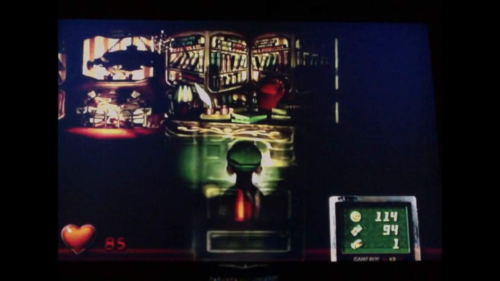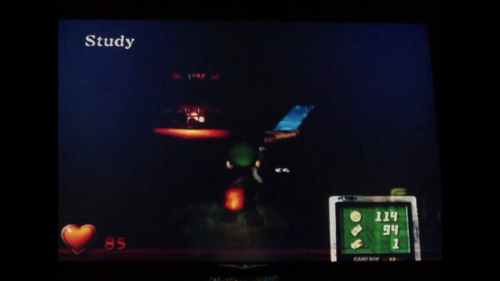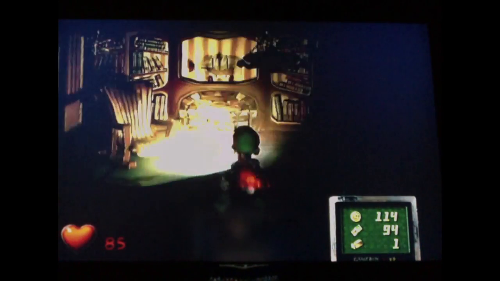Going into the study, there's a boss ghost in here. That is Neville, the first of the boss ghosts. The only attack he has is just throwing a book at you, but if you suck it up, you don't have to deal with it. He just hangs out here in the study and reads books, Neville. Nothing in there. I'm just gonna check some stuff before I have to face Neville, because Neville is basically an easy boss.